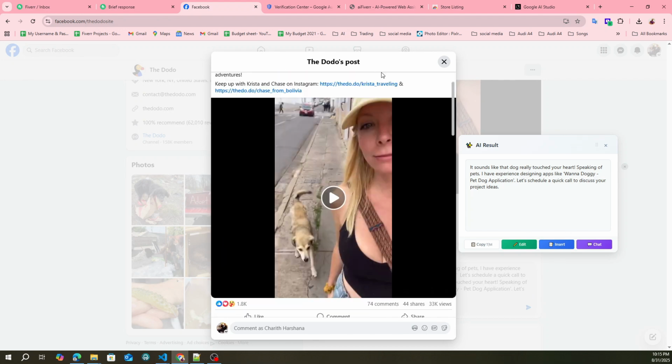Okay. So this is the way if you want to use this extension on another website. So not only Facebook, you can use any website where you want to add your comments. If you want to write something about website content, or if you want to reply to a conversation, you can even write an email. What you want to do is select the text that you want to reply to, and configure a form according to that, and it will get the result like this.